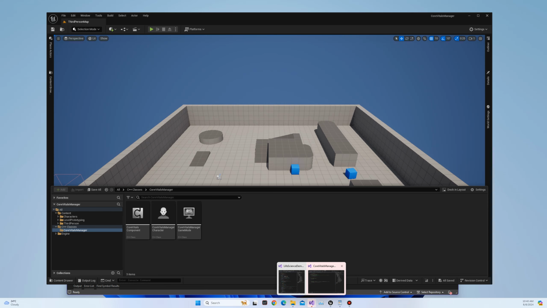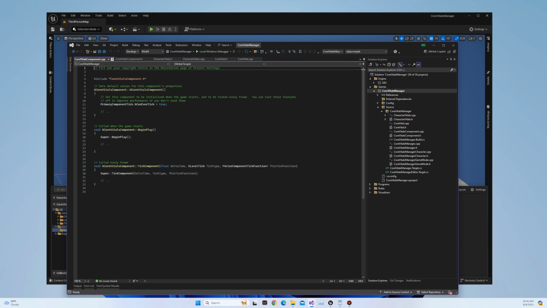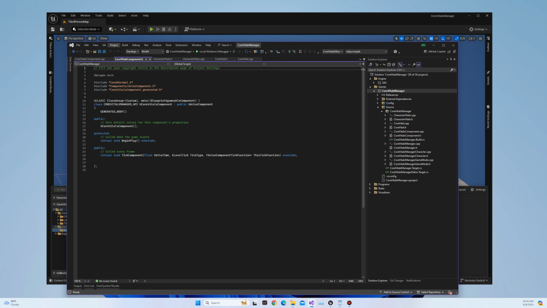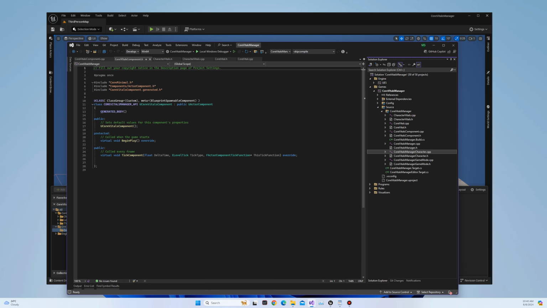So let's go back to our core vitals. We're going to go ahead and hit reload, and this is all the boilerplate code that has been created for us. And as you can see, we've now got our core vitals manager, and it's inheriting from UActorComponent.